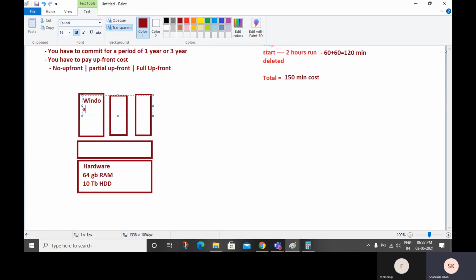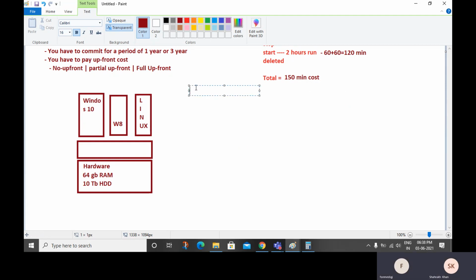Let's say in one I installed Windows 10, in another one I installed Windows 8, and in the next one I installed Linux. So now I can use 3 different operating systems at the same time, and I don't have to purchase extra hardware for that. Okay.